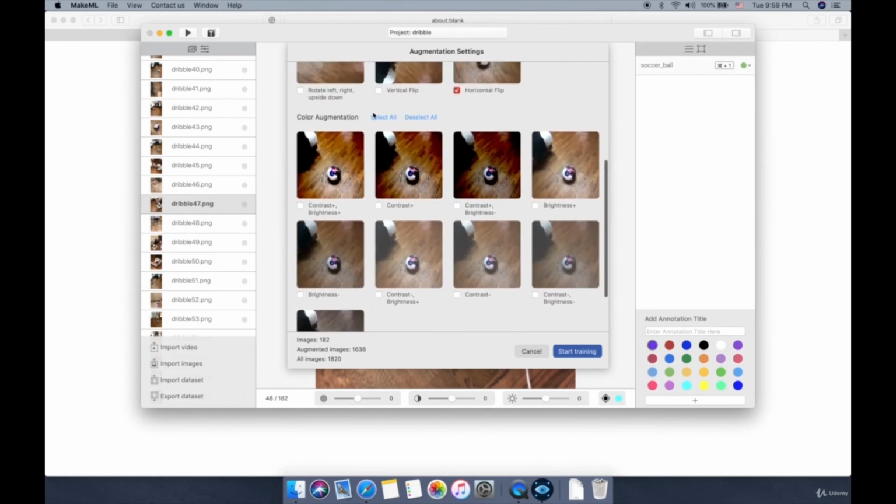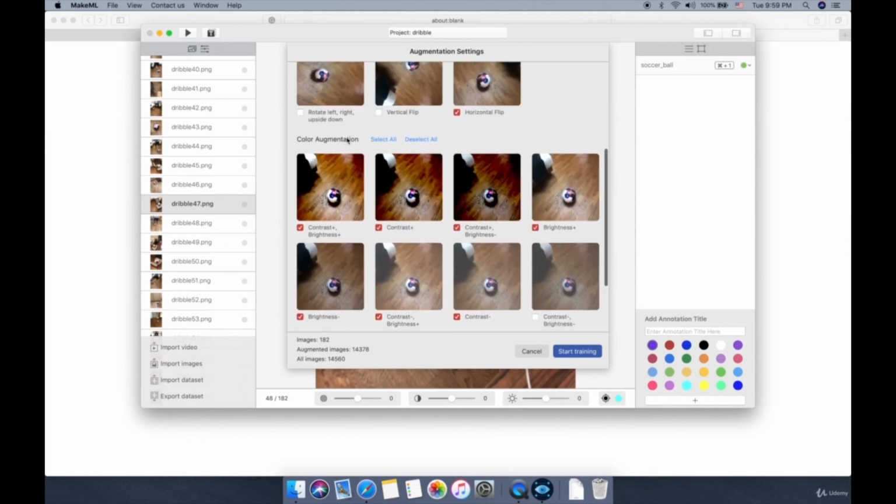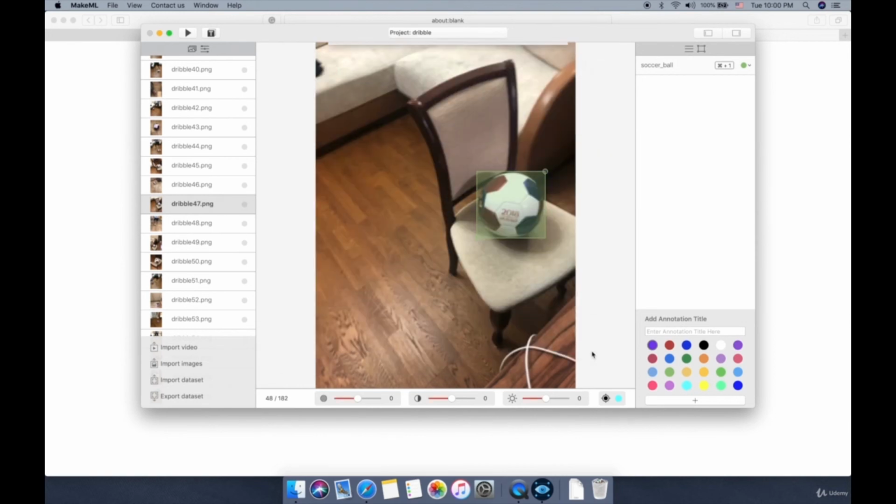And I'll select all color augmentation options, but here we have 18,000 images, and MakeML has a limit of 15,000 images for the dataset. So we'll unselect black and white, contrast minus, and brightness minus in color augmentations, and we have almost 15,000 images, but a little bit less, and we can start training.